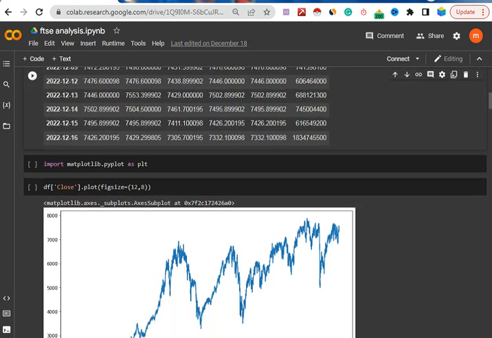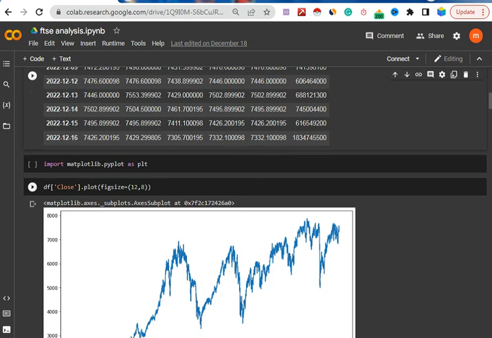After that I am going to import, because we want to visualize this price. So import matplotlib.pyplot as plt. Matplotlib is another library used for visualizations. So df and closing price.